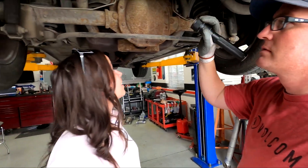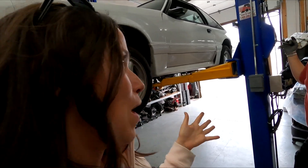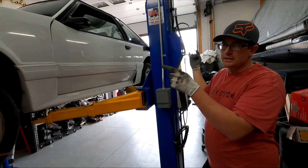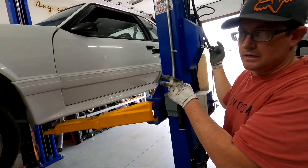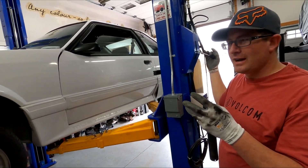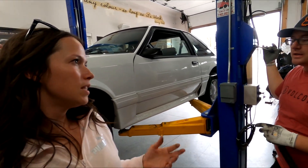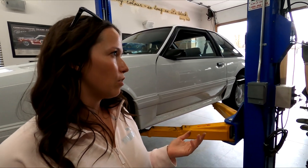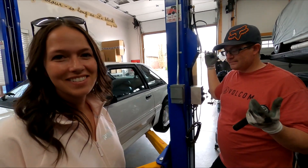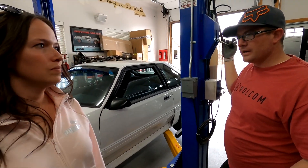So I want the top five repairs and mods we should do. I think let's get the crank seal, oil pan, and rear main done - those are your three major oil leaks. In all reality it could just be one oil leak spreading as we drive, but shouldn't we replace all three? Yeah, I mean this car's a '92 - gaskets will rot out. I don't think it's a bad idea to do all three at the same time.